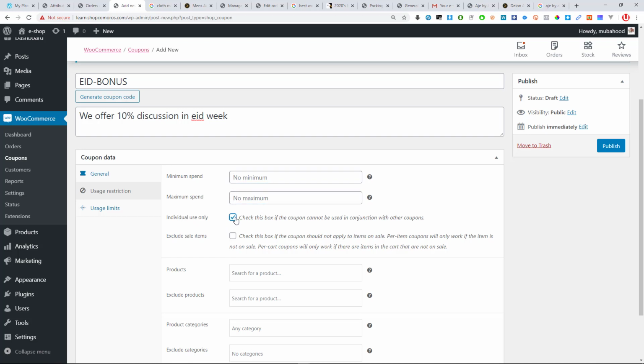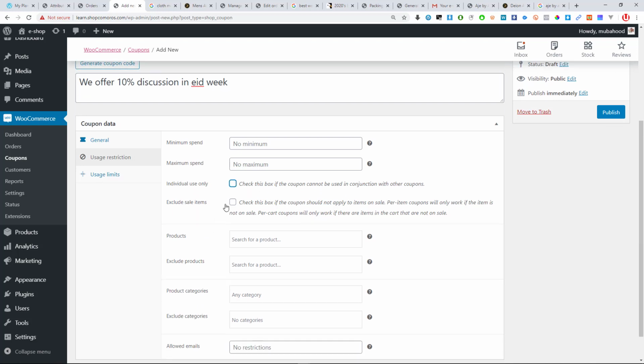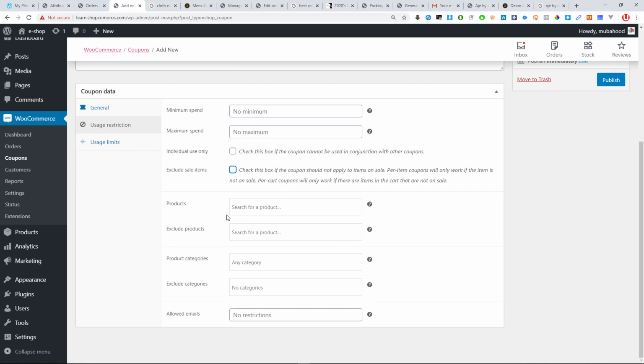If you want to use this coupon for individual use or for a specific person only, then you have to check this one. Then it will be used by only one person. If you want to exclude some products, some items for sale, then you have to use this one. If you want to put it on specific products, you can search here for the product that you want.